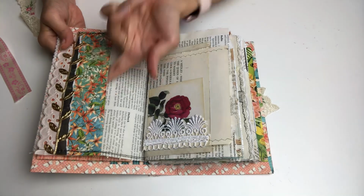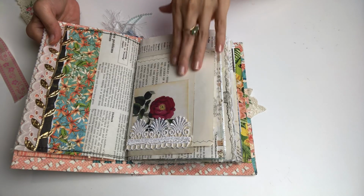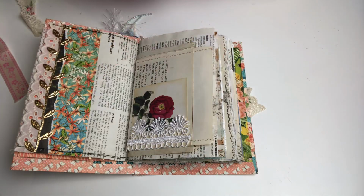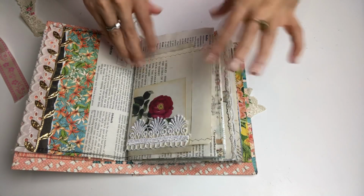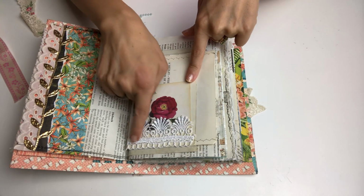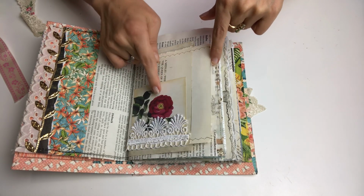Here I have a tuck spot, and then this one is made with a vintage book that was sent to me by Kathy O'Sullivan. She sent me a vintage book that had some children's rhyming images and things inside, and I really love the creamy color that the vintage book has, so I used that to make this pocket. Then I've stitched on this here and the image there, and this image actually comes from one of the DCWV collections.